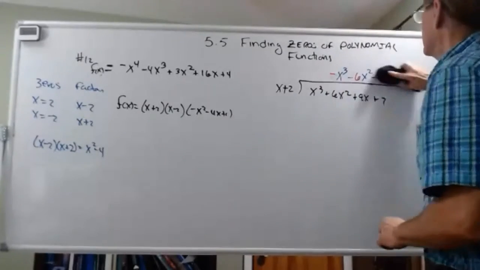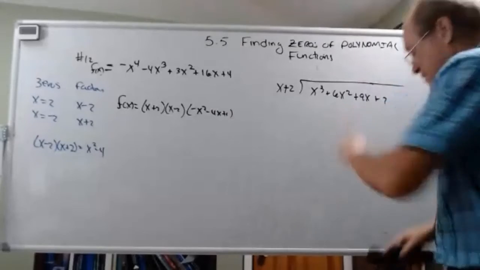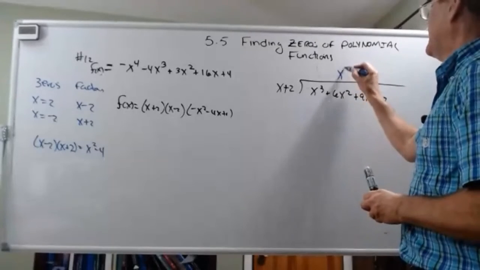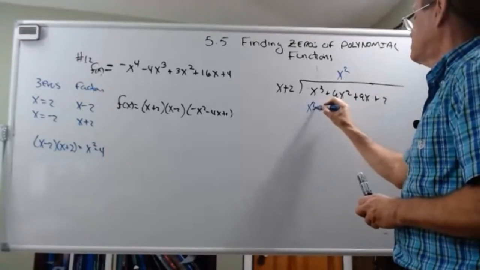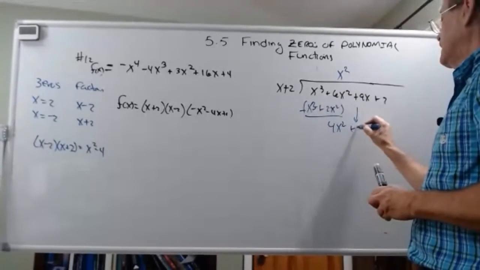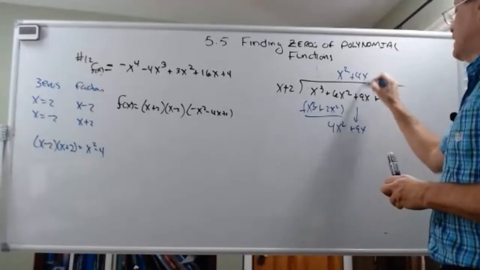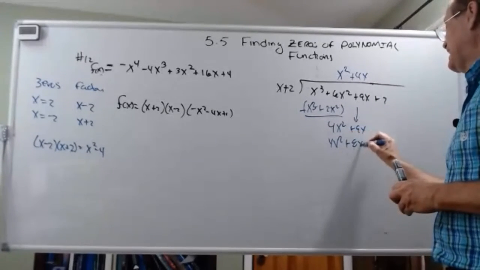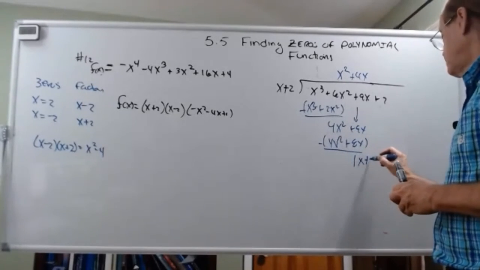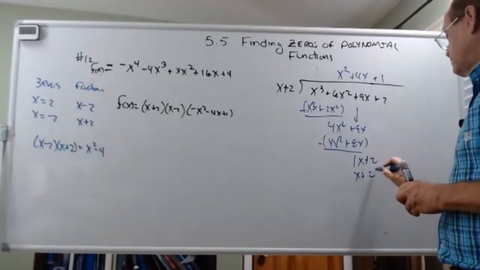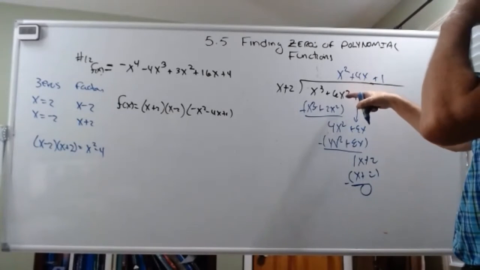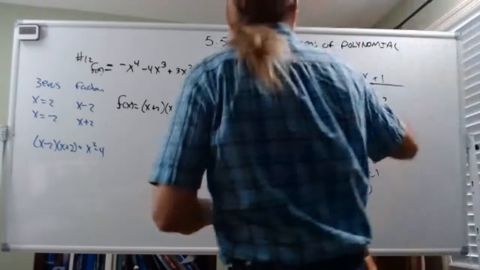Okay, so now I do the same thing. And now I should get a 0 remainder for this. So when I do that same process, I'm going to multiply that times x squared plus x cubed plus 2x squared, but I subtract. It gives me 4x squared, bring down the 9x, so plus 4x squared plus 8x, but I'm subtracting, so it gives me 1x plus 2. Plus 1, x plus 2, I get 0 when I subtract. Okay, so now I was able to bring it down even further. So now I've gotten the following.